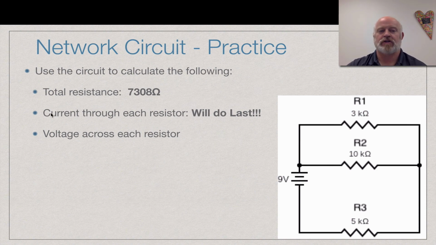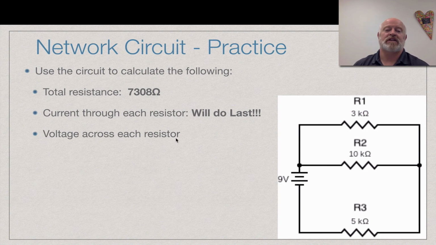Now, current is the next question in our list. We're going to skip it for now, because I would rather find the voltage first. It's more important for me to find this first, and more useful, because once I know the voltage at every area, it's going to be pretty quick for me to find the current. It's a more efficient way to solve this. The reason we didn't format it that way is because the practice problems before went in this sequence, but now we're going to go this way instead.